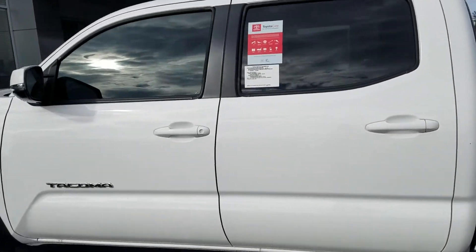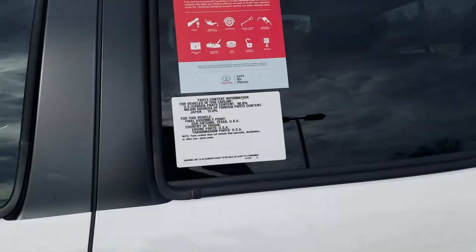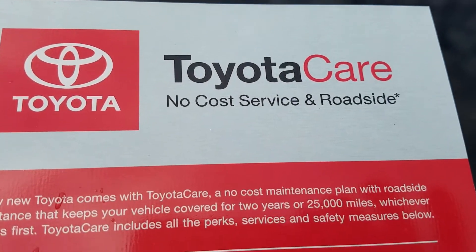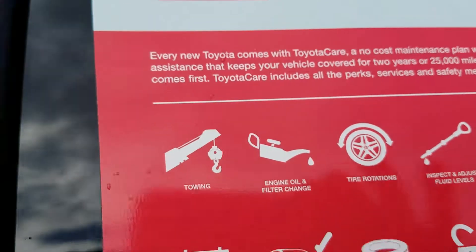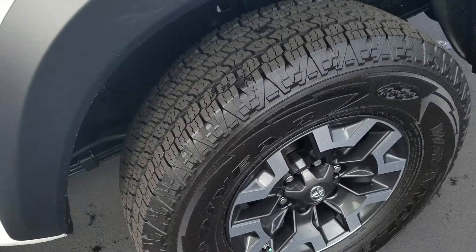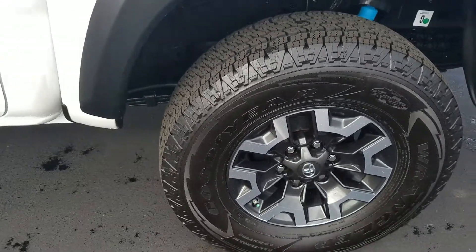It's just a great-looking truck. The off-road capability in this truck is amazing — it'll go anywhere. You're going to get ToyotaCare for free: all your oil changes, tire rotations, and roadside assistance are free for the first two years. And here at LaGrange Toyota, we're going to give you tires for life on all our new Toyotas — no time limit or mileage limit.